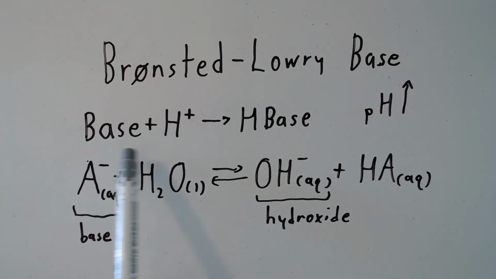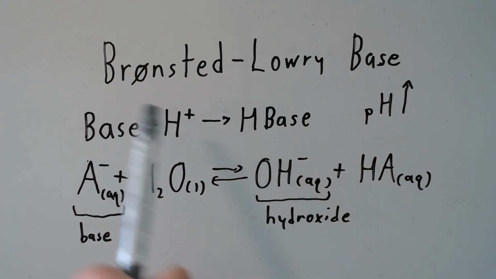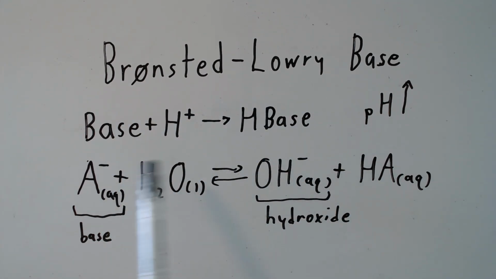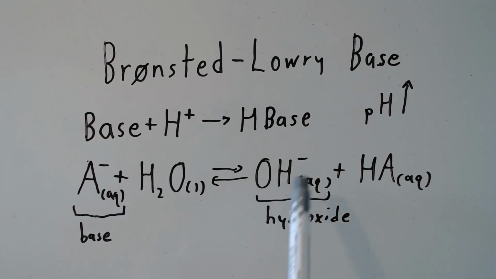However, like with the acids, this reaction is not representative of what actually happens when a Bronsted-Lowry base dissolves in water. What happens is that when this base dissociates, you see the A- is the common notation for the Bronsted-Lowry base. The A- would take an H from this H2O, because it's in H2O. It takes an H, and the H2O is only left with OH- because it lost the H. And now the A- gained an H to make HA.